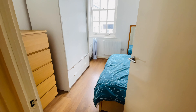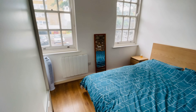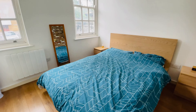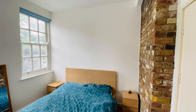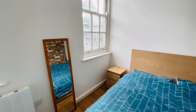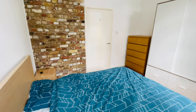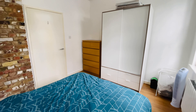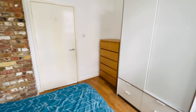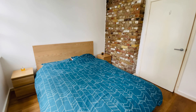We have another bedroom just here. This one faces the rear of the building. Walking in, you'll see two nice windows overlooking the rear. It's a very good-size double room. We have lovely exposed brickwork running up to those high ceilings. Plenty of space for bedroom furniture, and once again that beautiful exposed brick wall — a very pretty bedroom.